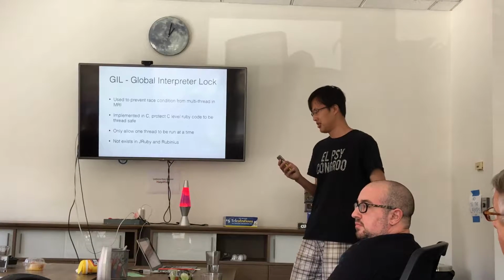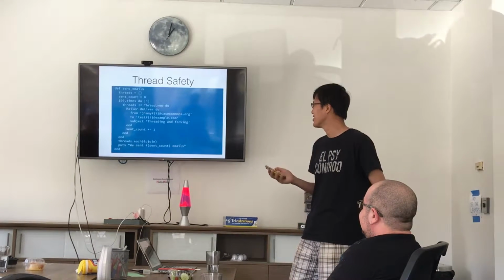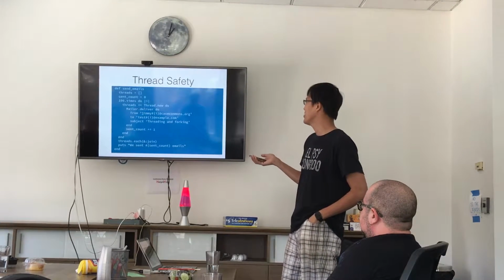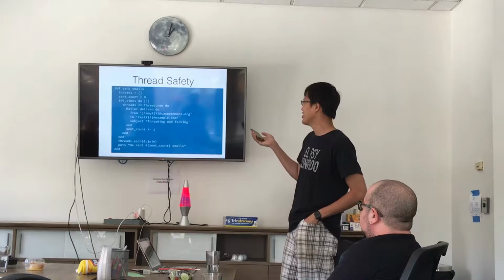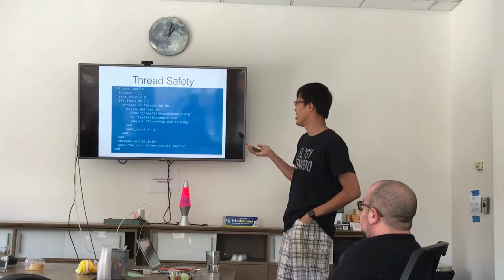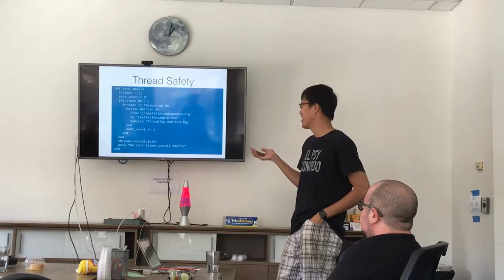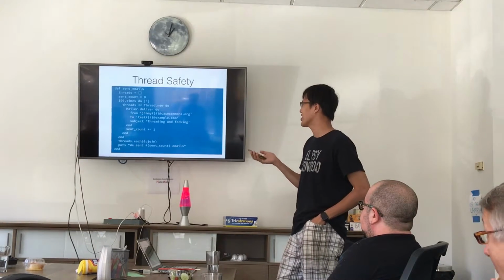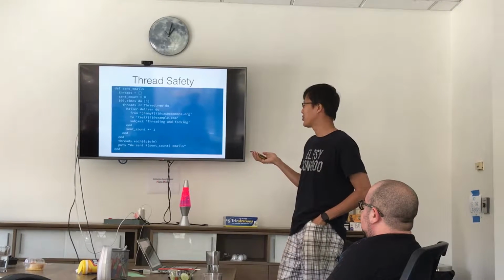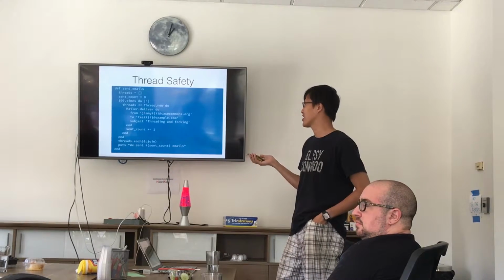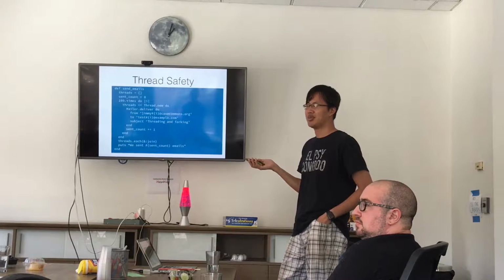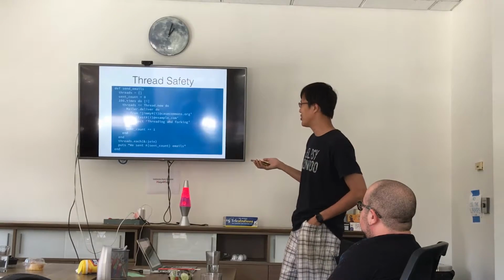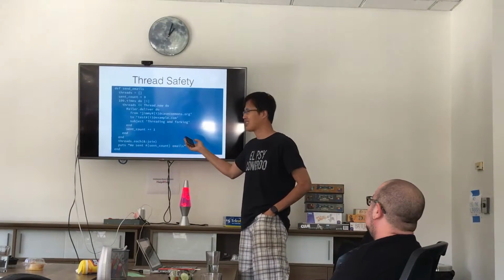We're going to talk about thread safety. This is a sendmail example. We have a send count here. For each thread, we add 1 to this count. In the end, we wait for all threads to finish, and we print the send count. I think it will print correctly in MRI, but it will not print correctly if you use JRuby or Rubinius. The main reason is this +1 count.